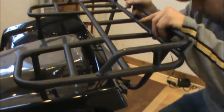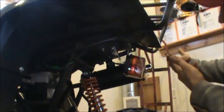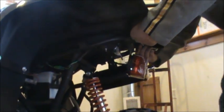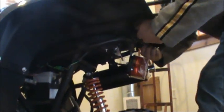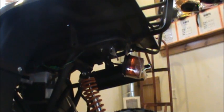After I get that started, what I want to do is come down below. You can go back down under there, Dave. And it's really a pain in the butt. I kind of want to pull back on this and push down on the front at the same time, try to get the snap in there. Okay. And it will snap in. You just got to mess with it a little bit.